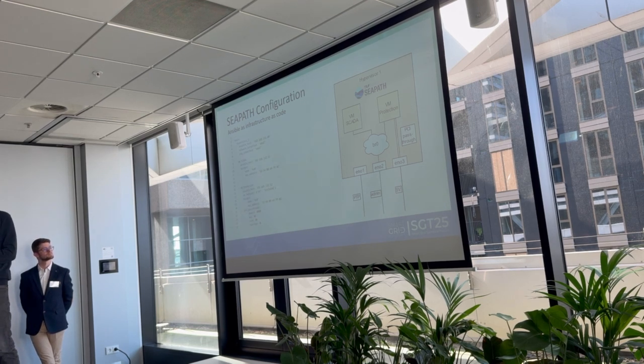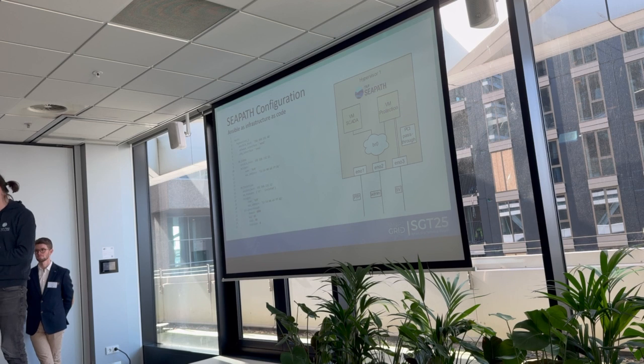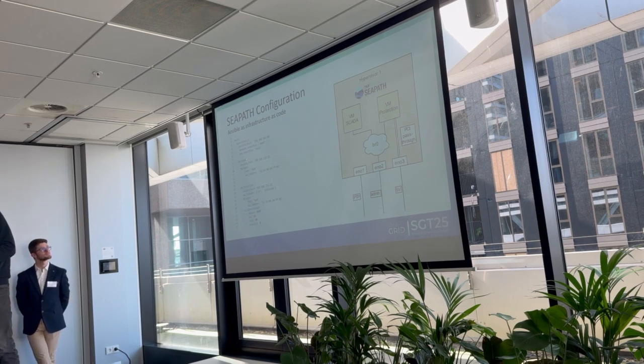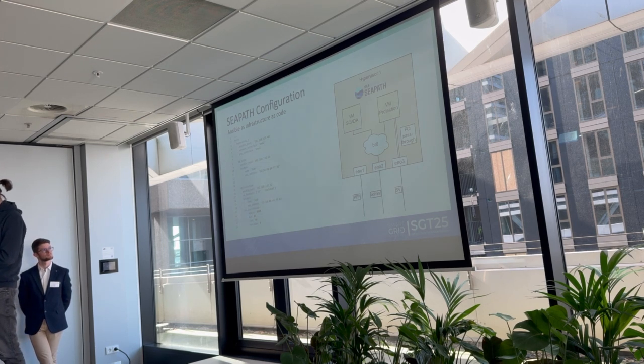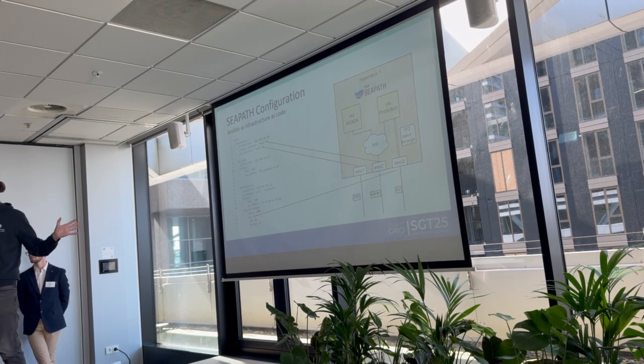Here are the Ansible inventories that we are using to configure exactly what you see on the right. You have the three machines, the hypervisor, the VM SCADA, and the VM protection, and all the variables that I talked about earlier. For example, you can see the hypervisor is connected to a PTP interface on ENO1, an administration interface on ENO2, and the VM protection is connected to the third interface, but using a special technique, so it's not exactly the same thing. But everything is written in the inventory, right there.